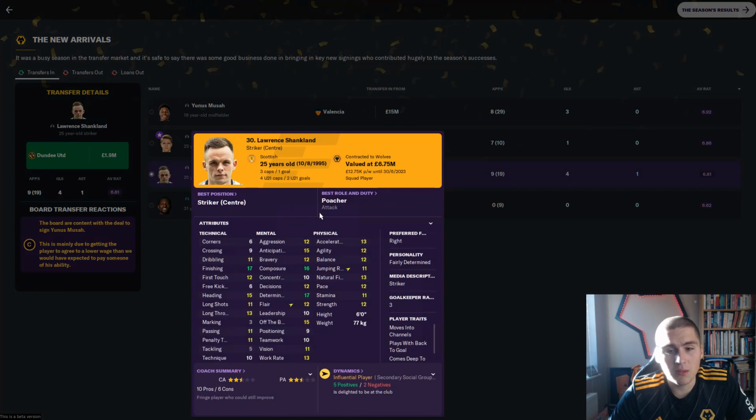I don't think he could complain with those attributes. I would be happy at a top championship level and below, or even a lower Premier League level, to sign this guy for under £2 million. 17 finishing, 15 heading, 16 composure, 17 determination. Physically, he's good as well. I think just overall, he's a pretty solid player. So, yeah, I'm very happy with that.